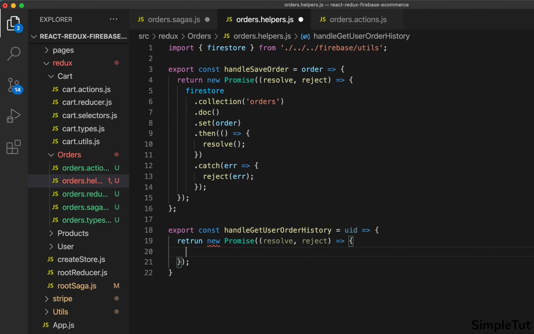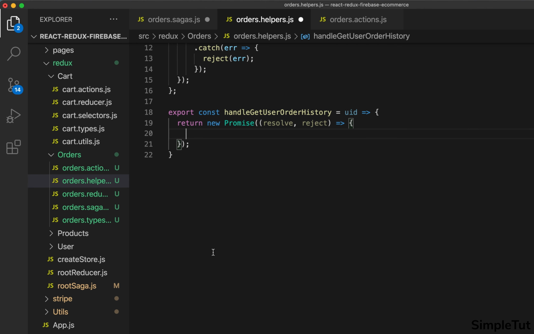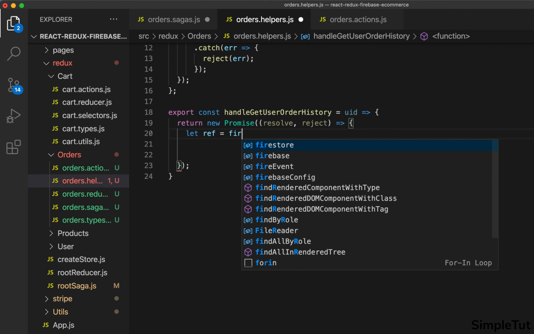And we already have access to our Firestore, and I misspelled return here. Now we already have access to Firestore, but we're going to do this a little bit differently. So what I'm actually going to do, I'll just scroll a little bit here, create a few lines space. I'm going to store a reference to my Firestore collection in a variable, which I'm going to assign to let. So what I'll do here is I'll say let ref equals Firestore.